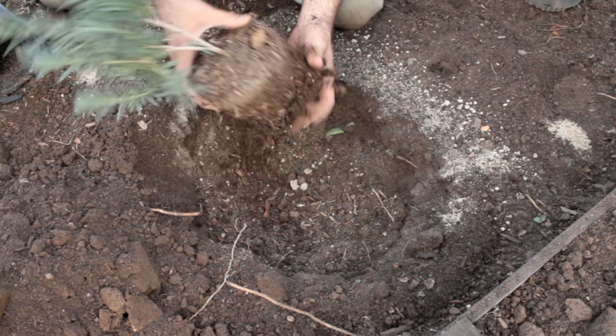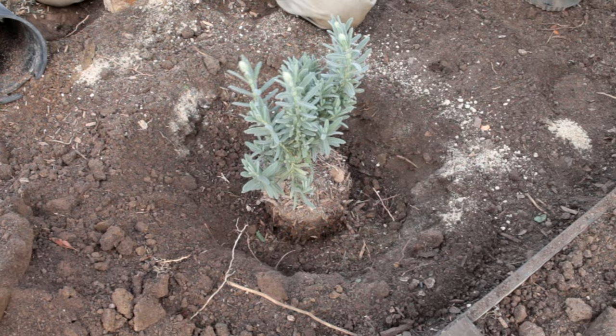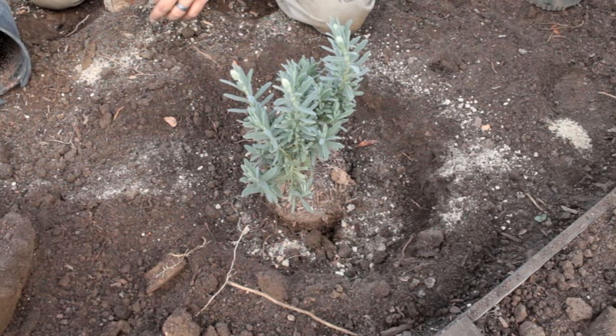These are young plants and look like they were recently potted on, so there are not a lot of roots to tease out here. Because I feel like we have good enough drainage, I'm going to plant at the same level it was growing in the pot and not up on a mound. But again, in wet climates or heavy soil, you might want to plant it about two to three inches higher than ground level and then mound the soil up to it. As I backfill the soil, I'm mixing in some more sand just to have even drainage throughout. Remember, literally the drier and more bare the soil, the better the flowers and the better the fragrance.